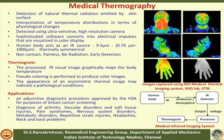Infrared is essentially a very good source. The human body is an infrared source. And this method is convenient because the infrared source wavelength is in the range of 9.5 to 10, which is easily available. In this, the temperature variations on the skin are converted into electrical signals and are presented as an image. It's a very simple method, but effective. But FDA has approved this method as an adjunct to diagnostic procedures for mass screening.